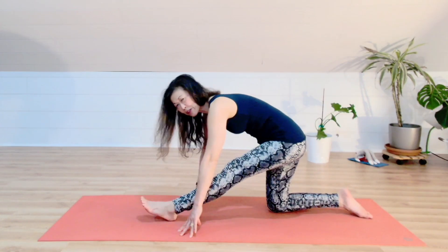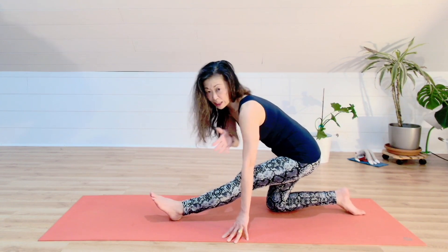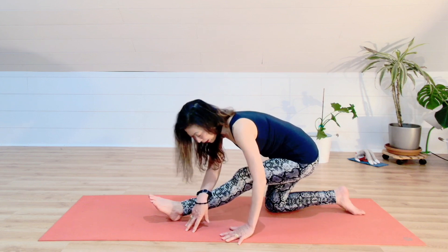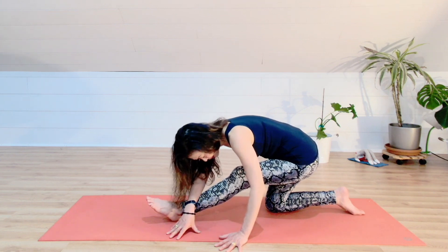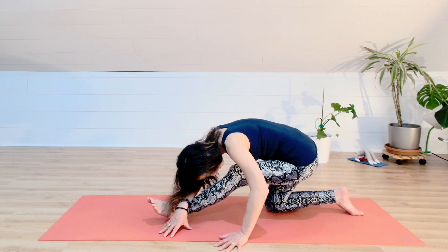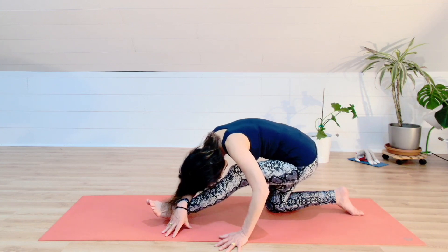Bring your right foot forward between your hands and lift your toes off the floor. Bring your left hand to the other side of your right hand to get a little internal rotation of the pelvis, with your navel center slightly pointing to the right side. Take a deep inhale, and exhale, bow down diagonally — this is opening up the right side of the pelvic floor. Inhale, exhale, tilt your pelvic floor. If needed, keep a micro-bend in the right knee. Exhale, bow down. Continue breathing, letting go of the weight of your head, relaxing your shoulders. Inhale, then step back.